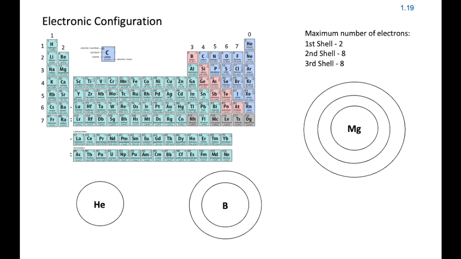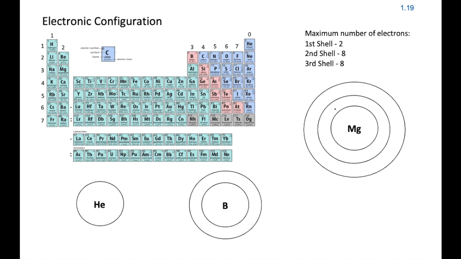So you might remember from the video on atomic structure that we said the electrons in an atom occupy these things called shells. These can also be called energy levels. So we're going to talk a bit more about shells and how the electron arrangement within the shells links to how elements are arranged in the table.